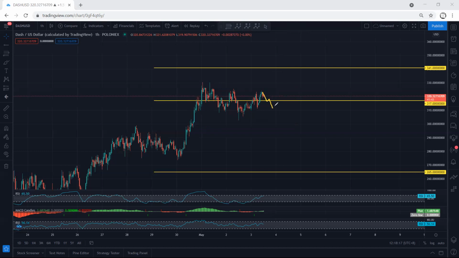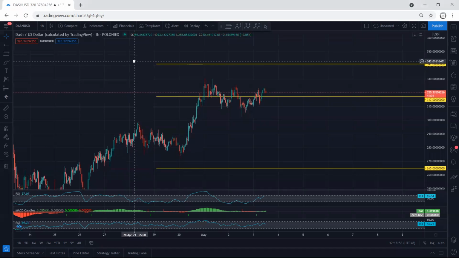That's why we prefer to get one more drop. Then from there we look for the trade, and we follow the 3.41 as a target. But if the price continues from here, then we need to see what's the target. We will calculate again. That's why I'm still thinking we get one more drop. I'm more interested at least to get the price drop a bit more before we get the next trade. All right. And this is the target. As I mentioned, 3.41 is not where we're going to take the profit, it is where we start to manage our trades.